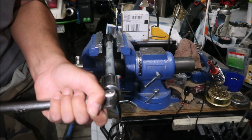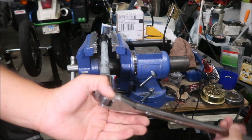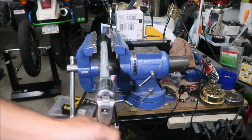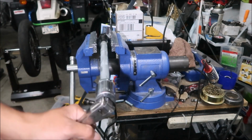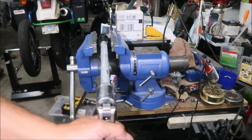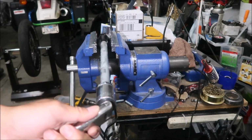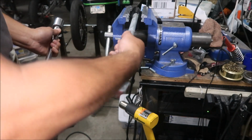Oh, there we go. I got it, guys. The torch worked wonders. Yeah, I figured there's some kind of Loctite in there that's keeping it from coming out. At some point this thing's just gonna fall off. I think I can probably do it by hand now. There we go.